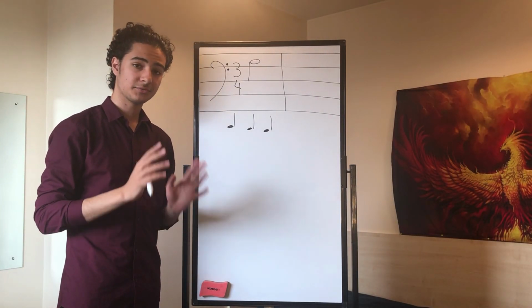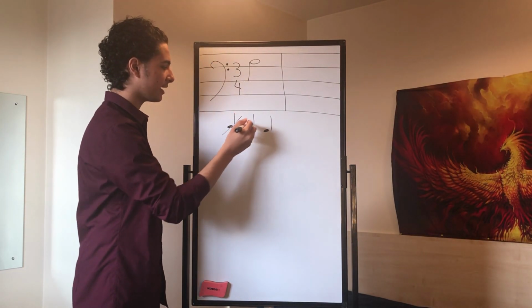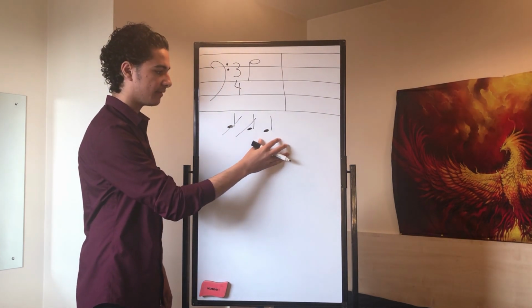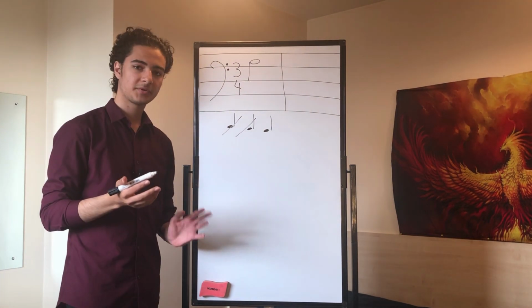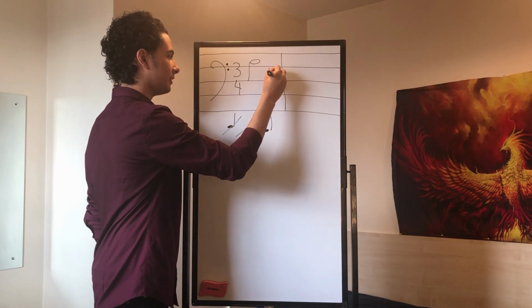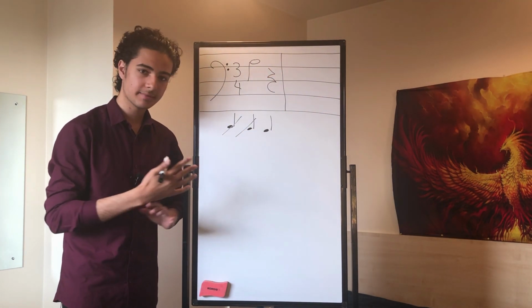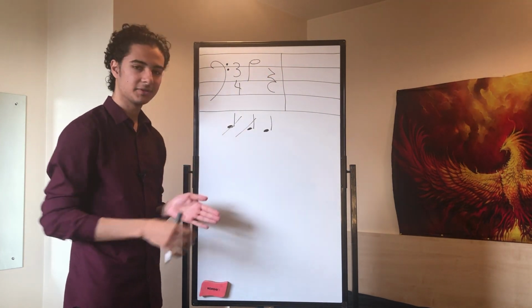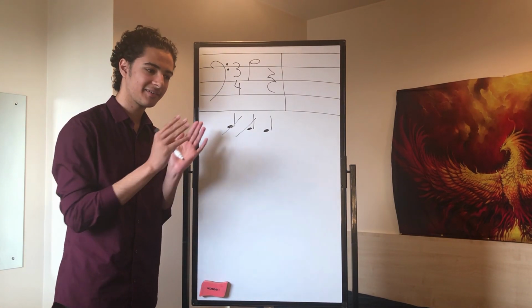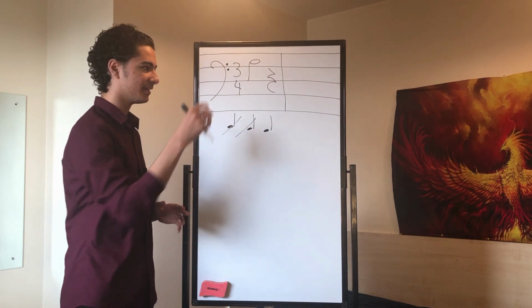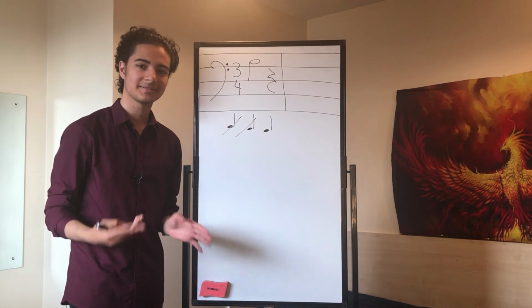Because a minim is worth 2 beats, we can cross out these 2, and we're left with 1 crotchet beat. For that reason, we're going to add in a crotchet beat rest, because that is just the most logical way of doing this. You're not going to find 4 semiquaver rests to count for 1 beat. Like, that just doesn't happen.